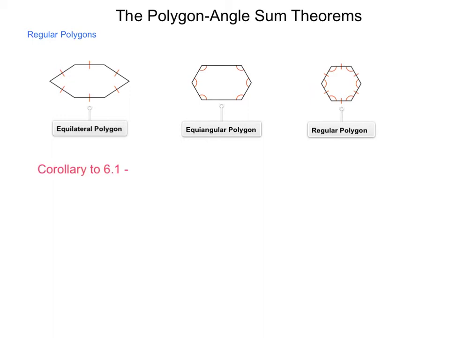Next, a square. All four sides are the same length, and all four angles are the same measurement. So, from the work that we had done previously, we come out with a corollary to theorem 6.1. And it reads, the measures of the interior angles of a regular polygon is (n-2) times 180, all divided by n. So basically, what this is saying is that we'll find the sum of the interior angle measurements and divide it equally by the number of angles, because the number of angles is equal to the number of sides.